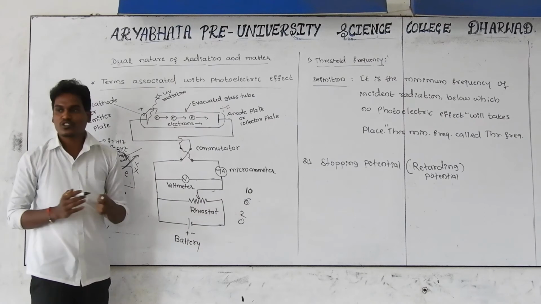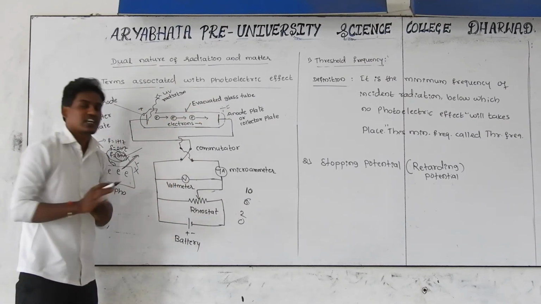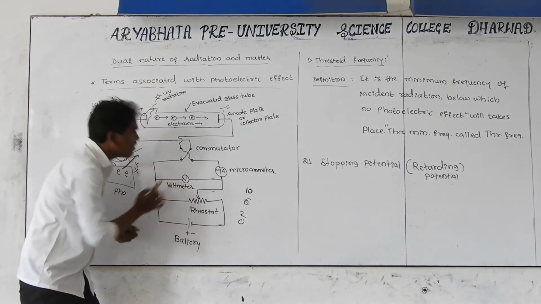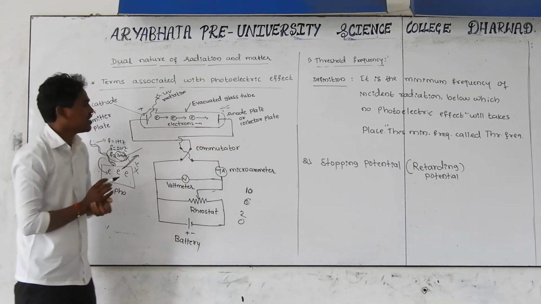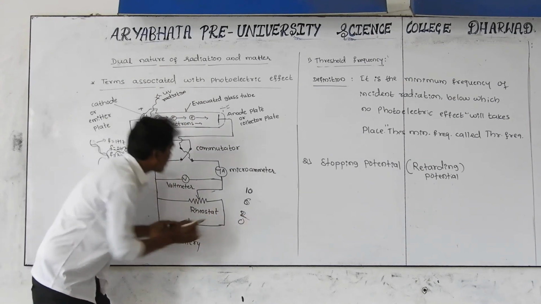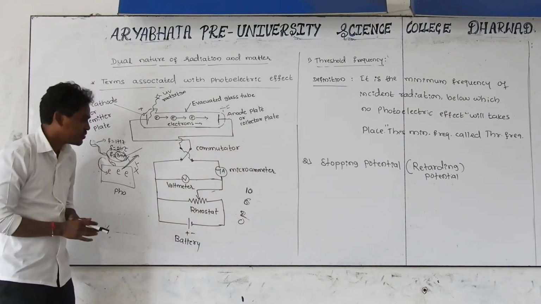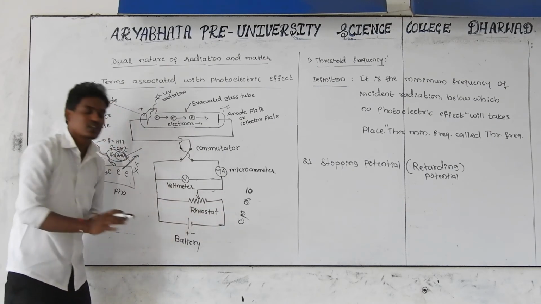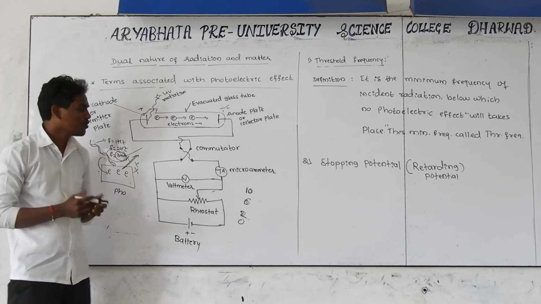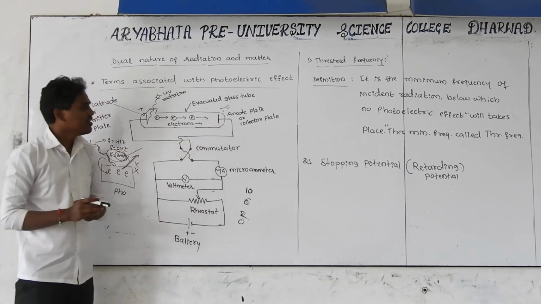The number of electrons moving from cathode to anode decreases, which means the photocurrent in the circuit decreases. Next, by using the rheostat, again I am increasing the negative potential. As a result, instead of 6, 2 electrons are moving from cathode to anode. The number of electrons decreases, which means the photocurrent in the circuit decreases. But our intention is to stop the current. Then what to do? Again using the rheostat, increase the negative potential.